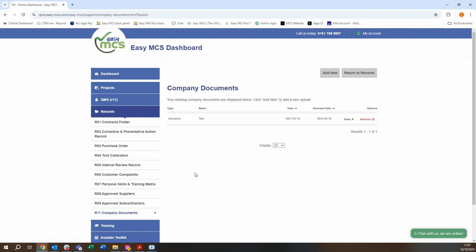It's also a really good place to keep copies of your insurance, so your public liability, for example, your professional indemnity, any other insurances that your certification body or your consumer code might require from you. Also a good place if you have certificates and other qualifications, you might want to keep them in here as well. So once you get MCS certified, for example, you might want to put your MCS certificate in there. Basically just an online record storage for you so that it's all in the same place if it relates to MCS work.